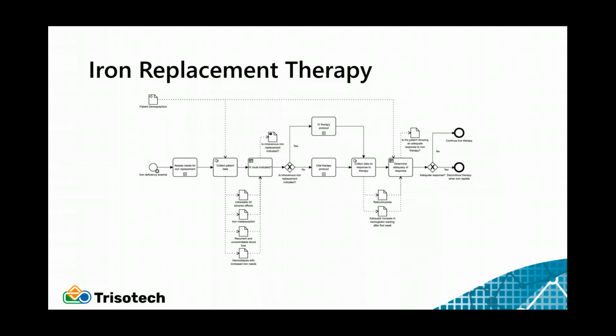Once you decide at the branch point which approach is best, a protocol determines what the appropriate dose might be and how it should be given. And then therapy is given. At 2 to 3 weeks later, you then have a process where you look for the adequacy of the response. If the therapy is working and the patient is showing a positive response, you continue therapy until the person is cured. If not, you troubleshoot and find out what the problem is, and then hopefully modify therapy so again the patient can be cured. And next slide, please.